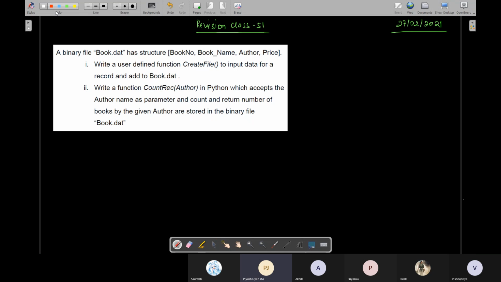That means it says कि एक binary file है, there is a binary file okay जिसका नाम है, the name of that binary file is book.dat.